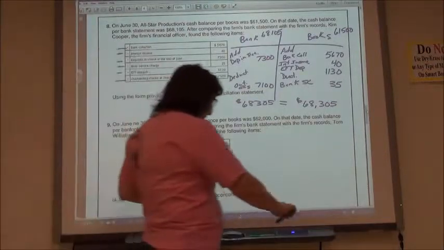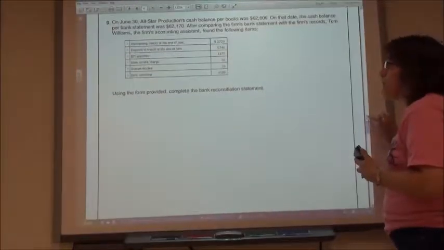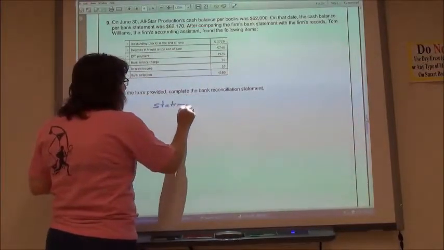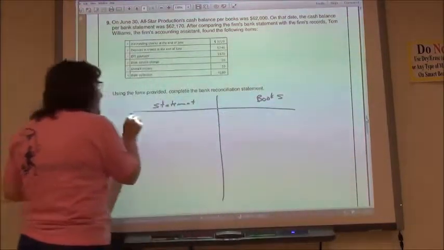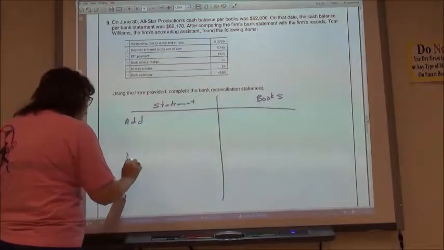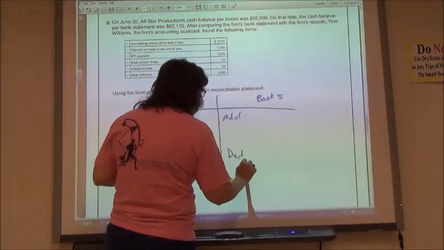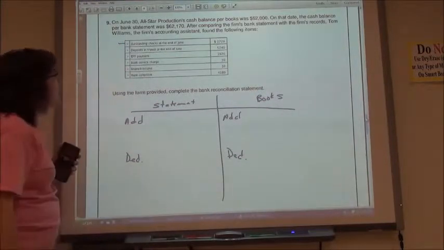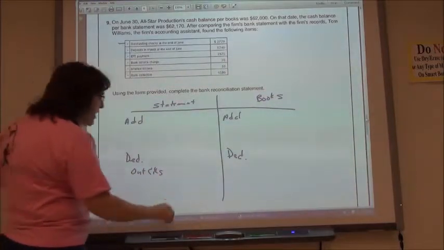And number 9, same kind of thing. Should be able to write underneath there and have some room to write. So I have my bank statement. I'm comparing them to my records. So my books. I might need to add a few things here and deduct a few things. So outstanding checks at the end of June. I've written these checks. They're not in the checking account yet, so they're not in my statement. So I have to deduct those. Outstanding checks, $37.20.